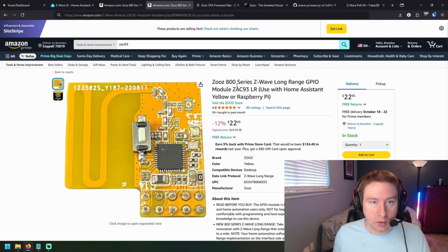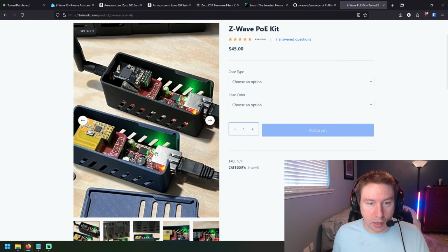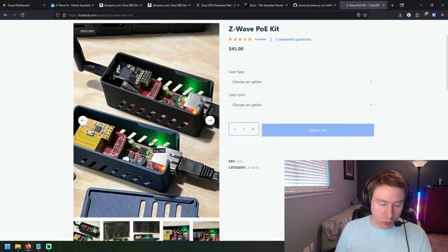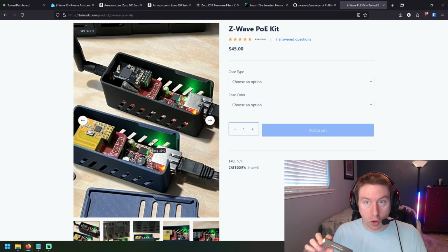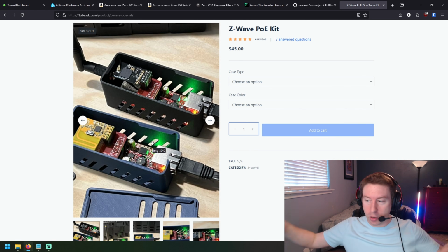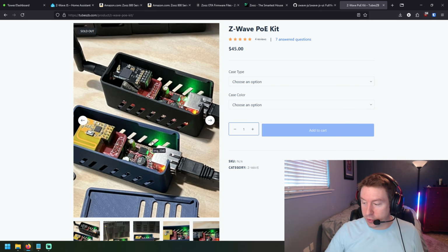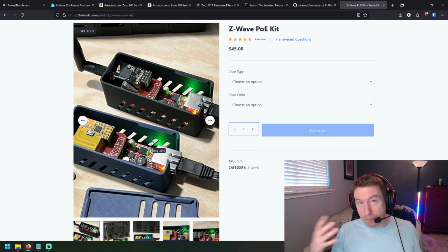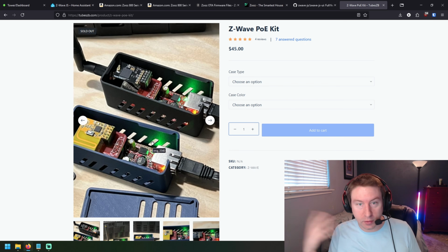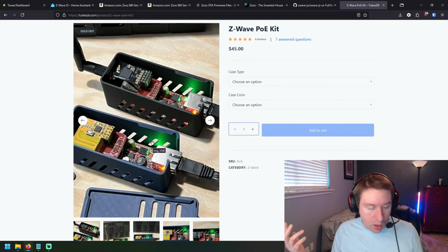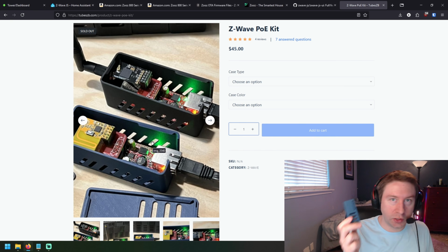It's called the ZAC93 GPIO. It allows us to put this right on top, even though it's not a Pi. What's neat is it allows you to put them more centrally located in your house. As we talked about, our controllers talk to things on our mesh by hopping across different wired nodes, such as a light switch. However, if you're in the basement, for example, you might have to do 2 or 3 hops just to hit an open area in your house that has a lot of devices. In this case, it's really neat that you can just buy one of these little kits.